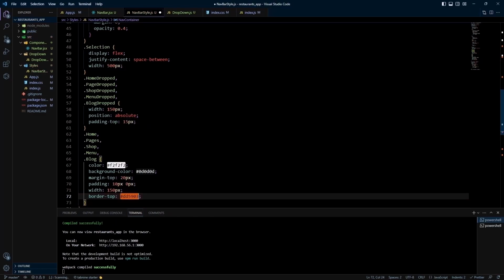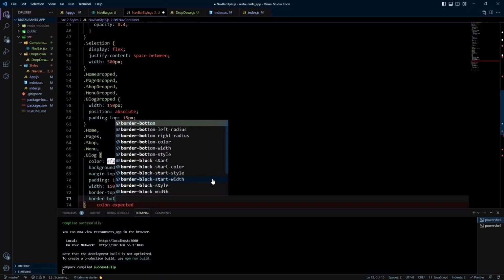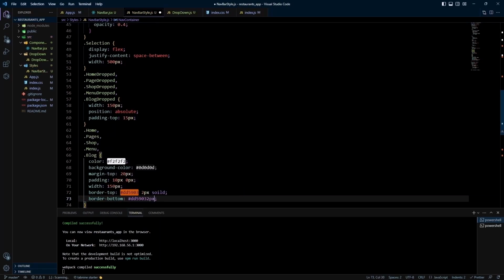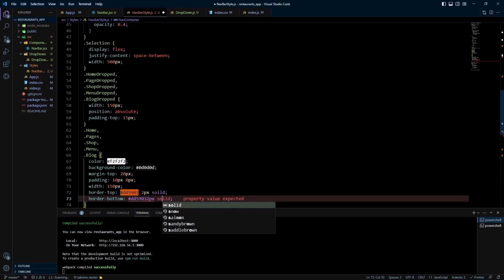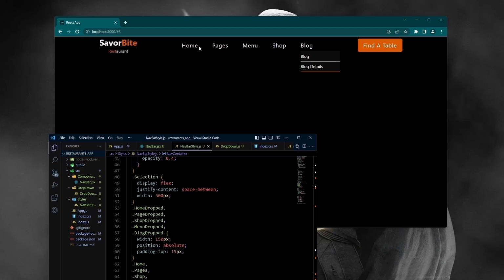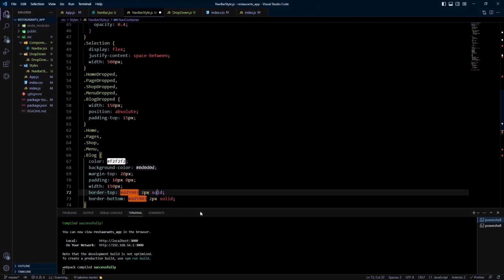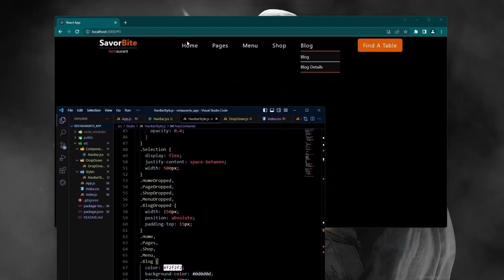Then you want it to be this color right here, 2 pixels solid, and then border bottom, this color, 2 pixels solid. Okay, we don't have it for the top for some reason. Oh, spelled solid wrong. There we go. Now you got that cool little border stuff.